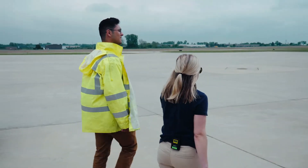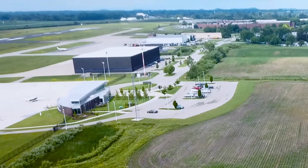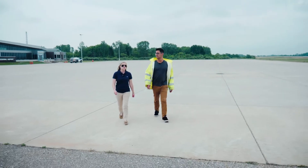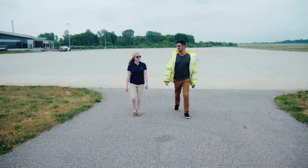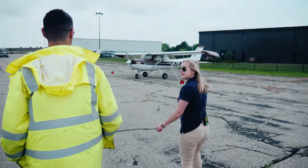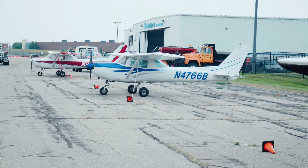How long have you been working here? I started when I was still in high school — started out at the front desk, then moved over to the flight school, and I was the chief flight instructor here for two years. CFI — that's the big one. These are some of our training airplanes. That's not an airplane, that's a paper airplane! It basically is. These are a couple of the airplanes I used to flight instruct in — these are my favorites. I actually learned to fly in the middle one.